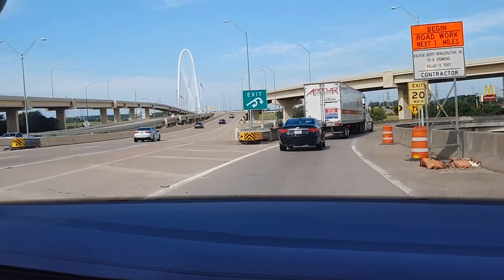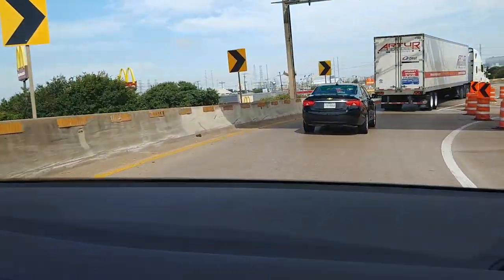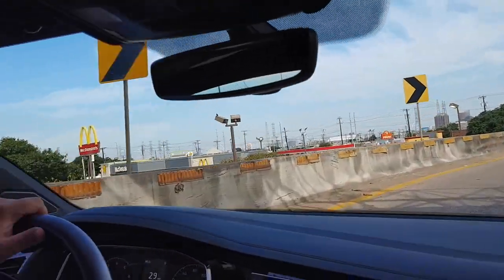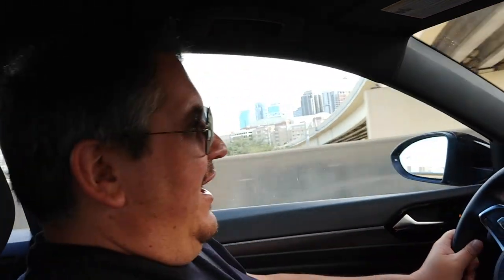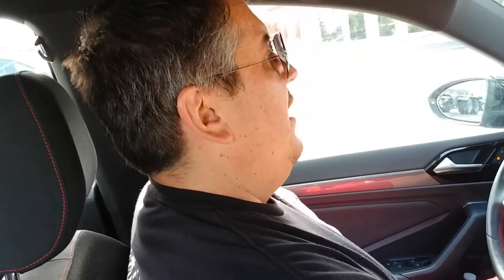It has this Volkswagen-style delay when you want to pass somebody, but I think the handling outweighs the drawbacks. Right now we have a little bit of traffic so I can't take these turns at high speed. However, it is German, so we can do some Autobahn-style storming. The seats don't have lumbar adjustment. They're supportive and feel okay — more like the Golf seats — but they have a lot of pitch and I cannot adjust that.